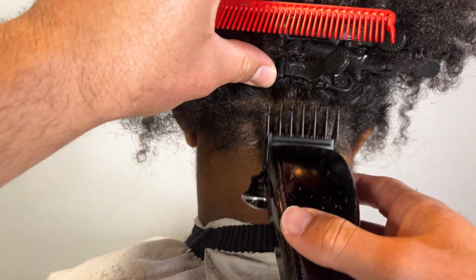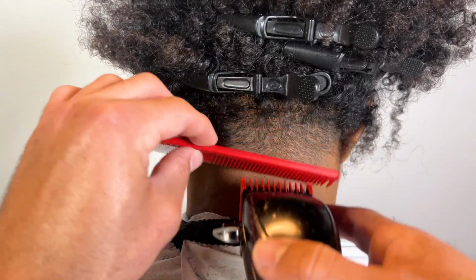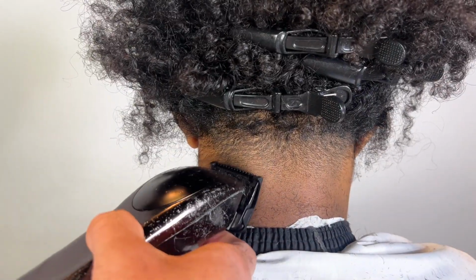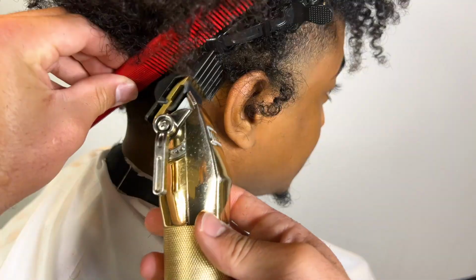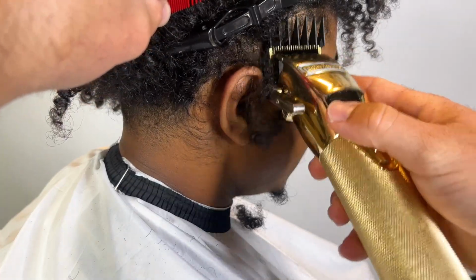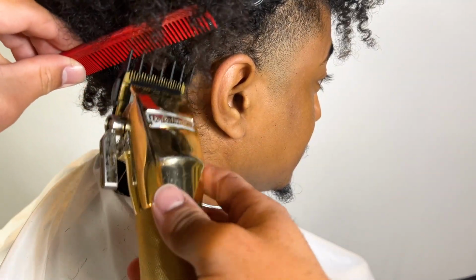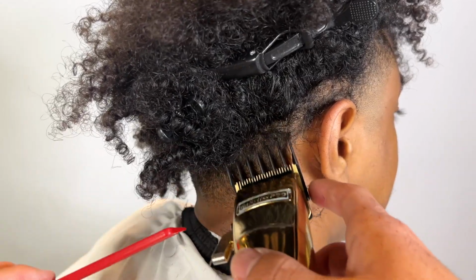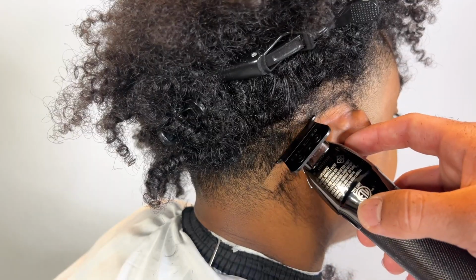I'm doing the same thing in the back as I did on the sides, the same type of taper. Once we're done with the taper in the back, this part was also pretty difficult because you don't want to put your client through any discomfort. You have to trim around the ear without poking their ear. In order to get a crispy lineup around the ear, you have to trim all that hair down. You don't have to take it too low, but you have to take it down to a manageable length.